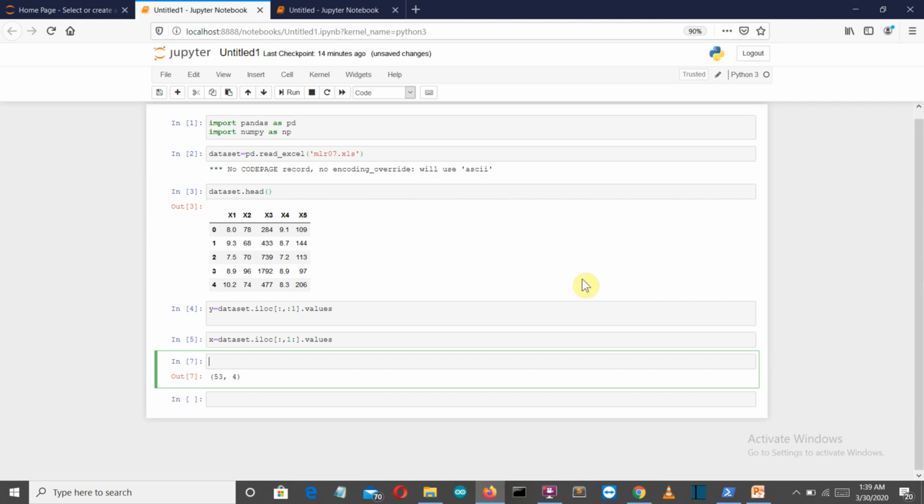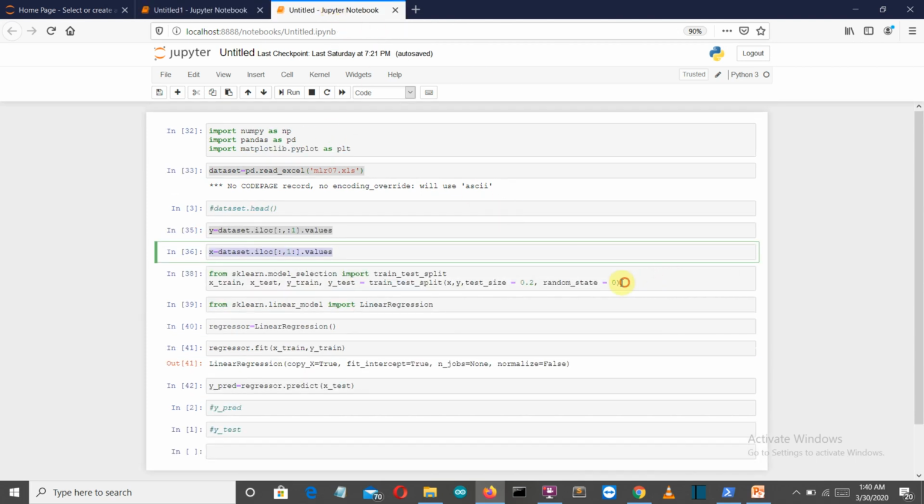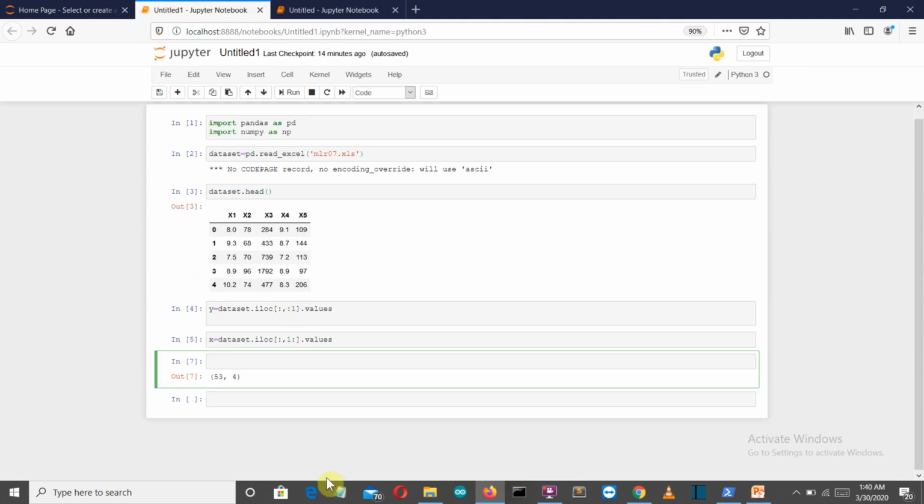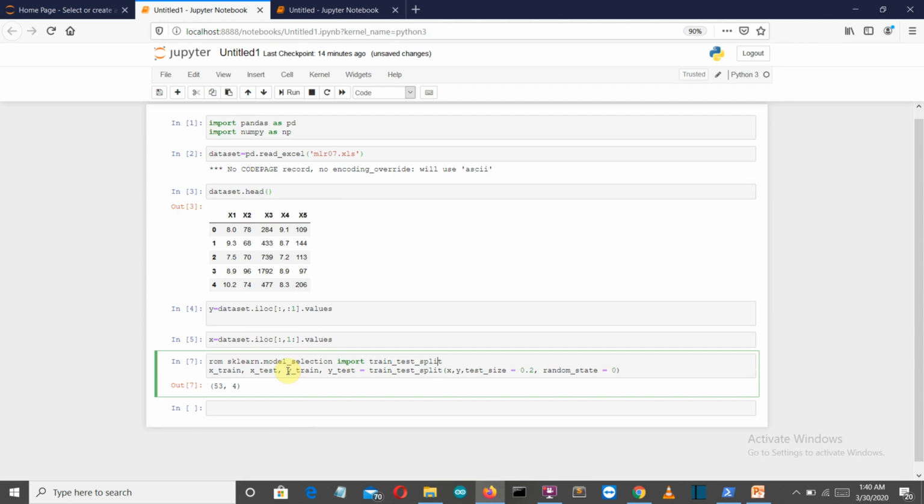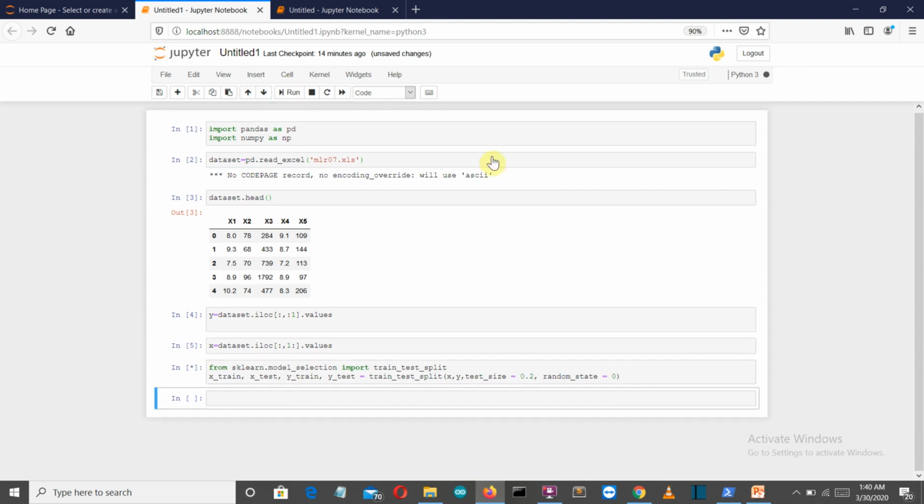I'll once again copy and paste the code because I don't want to waste time writing when I have already written the code before. I'll focus more on explaining how things work. If you want to know how this test and train split is working, I have created a dedicated video for that. You can watch that. I'll provide the link in the description for each of my videos. Our model is training and it's taking a bit of time. Okay, so it's trained here.